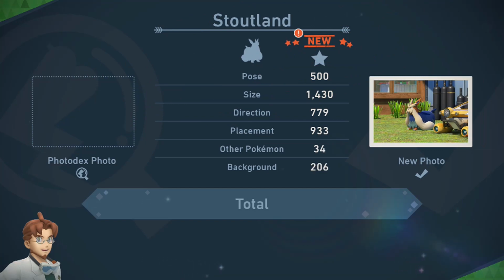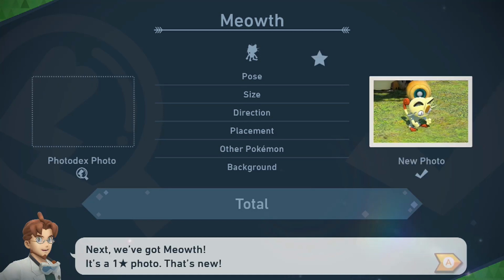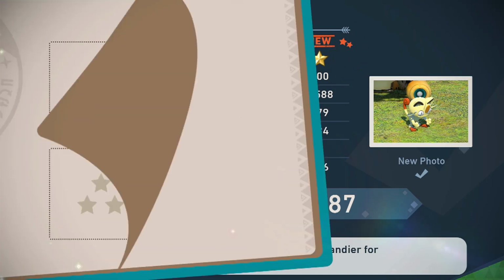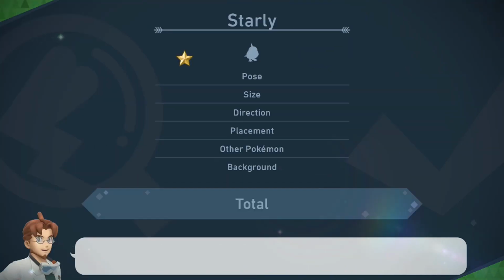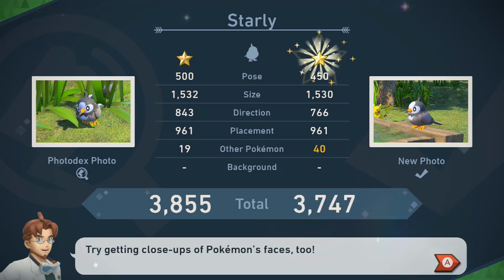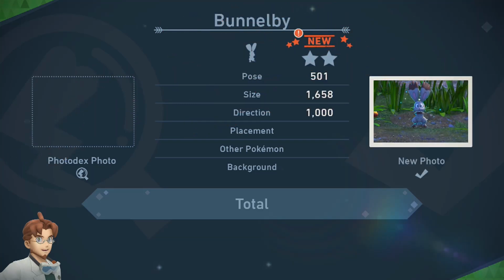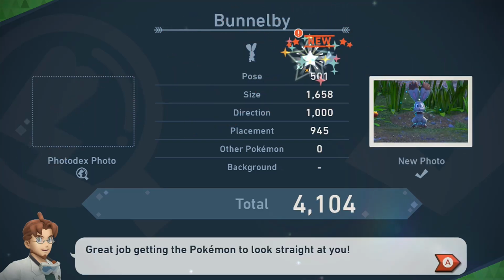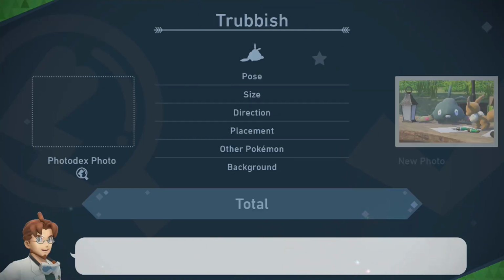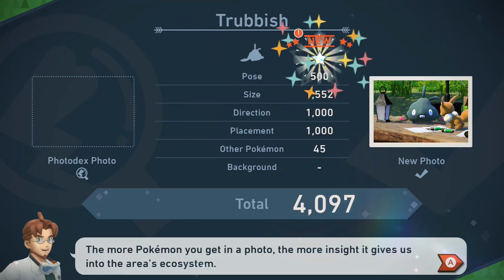Nice work. The Stalin Devil seems calm over there. We managed to get a gold out of that. Okay, nice work. That's what we have. Well, the Devil seems calm because I just fed it. Nice work. Now we have yet another calm Starly here. Another gold, but it wasn't better than the previous one. Nice work. Of course we have the very curious Bunnelby, which I actually did mention to blend them for, so there's that. Okay, and then we have a very calm Trubbish.